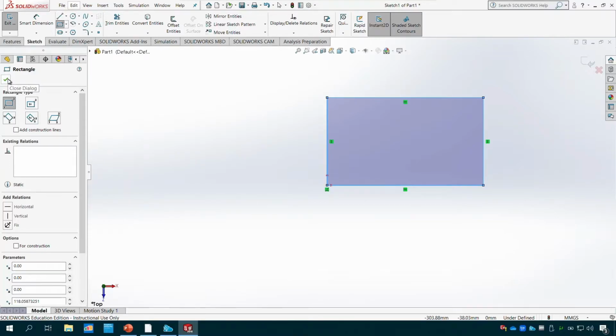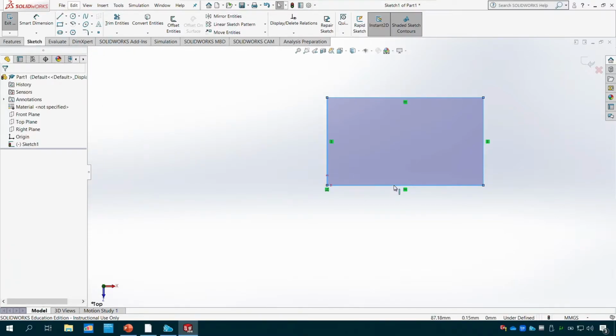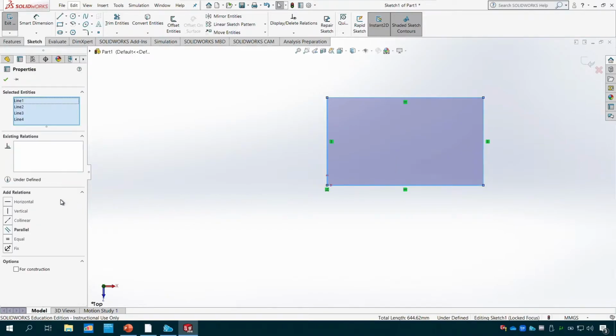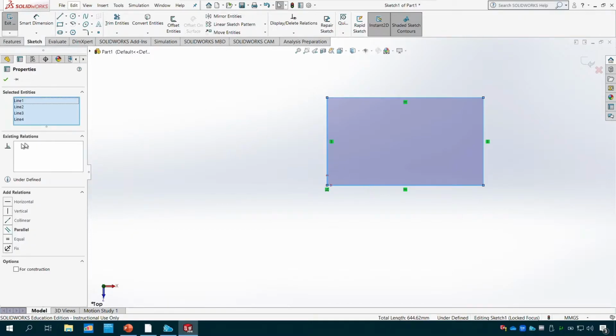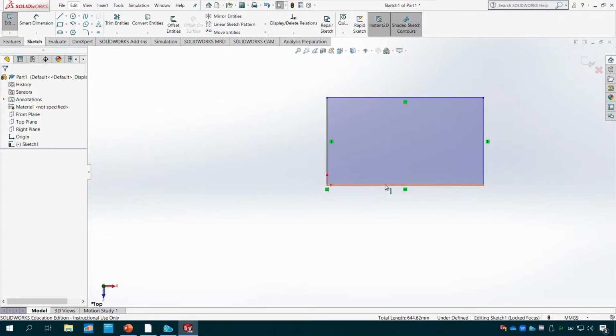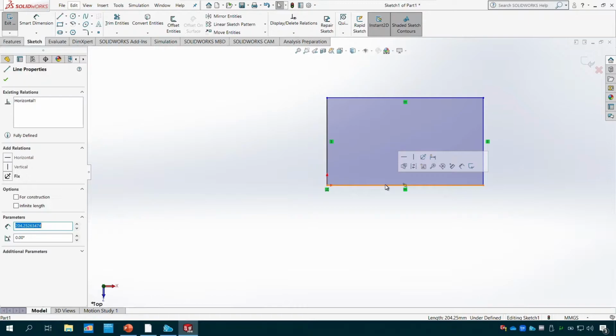So let me click on close dialog, and you can see if in case I want to change any of these dimension, if I click on that line, let me double click it for you. You can see all of the relations that will be able to appear here. So let me close this one down, and what I'm gonna do, I'm gonna pick up for instance this line, and you can see every single line I pick up, I would be able to control the parameter of it.